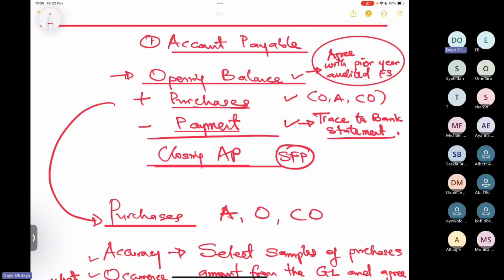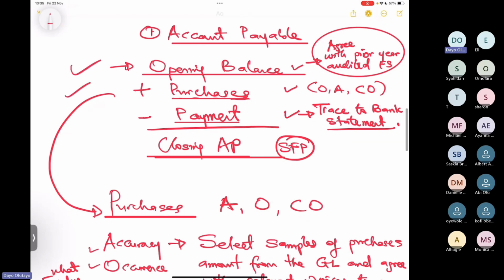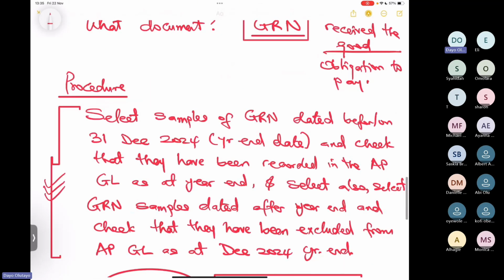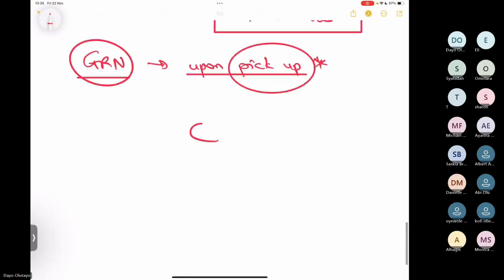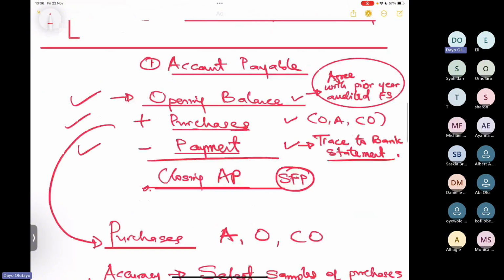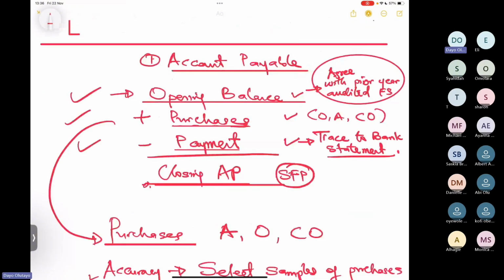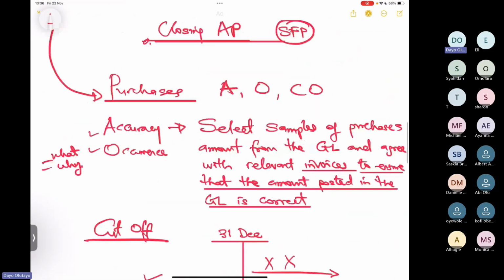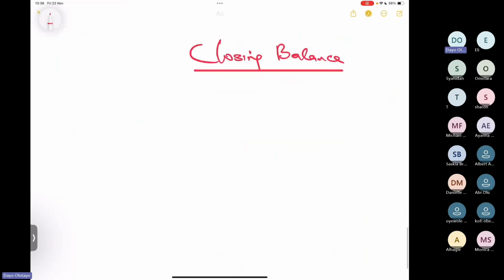Now let's go to the closing balance. Now we're good with this, we're good with this, we're good with this. The closing balance itself, we cannot stop there. We need to test it as well. I'm breaking this down for you because your question can be tricky. They might not tell you to just give procedures on closing balance. They can tell you to develop procedures on the purchases. So you need to know everything from the beginning to the end and not just memorize procedures.